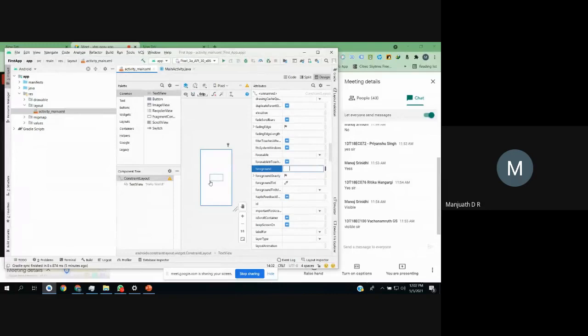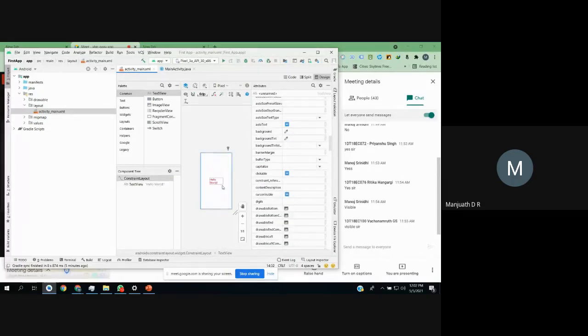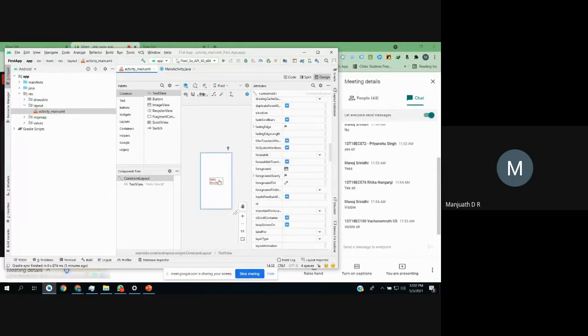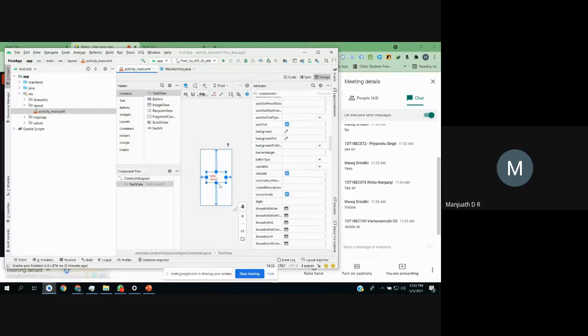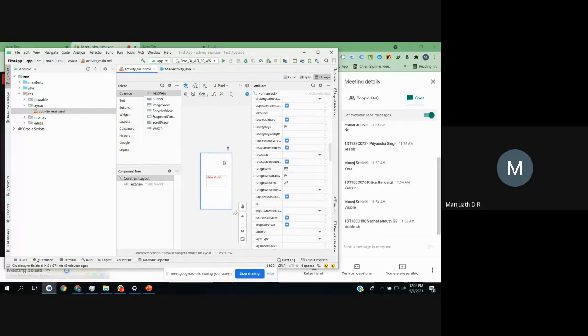I don't need anything. Yeah, it is changed now. You can check it out here. You can drag and drop anything, and you can see the user interface. So there are two ways you can change it.